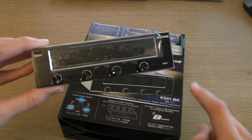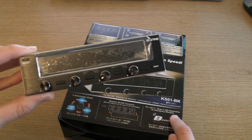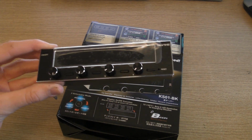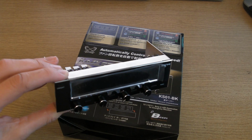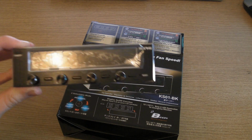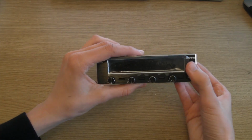Please note, this device does have a beep and LED illumination for emergency situation mode, as you can see there on the box. Basically, if your fans are not providing the components with enough or sufficient cooling, then it speeds the fans up, or at least lets you know by giving you a beep or an LED illumination.